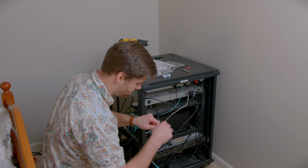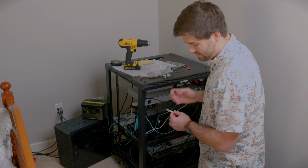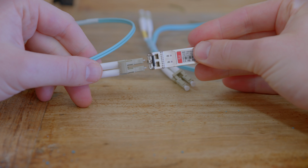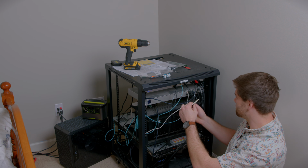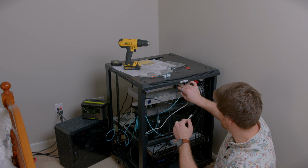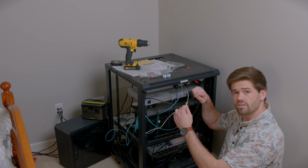Go ahead and just pull it on through and add in a new connector. So from this new connector, we're going to want to go ahead and just pull off the dust cover on the actual device. Plug in. And now, remove your dust covers on this device.